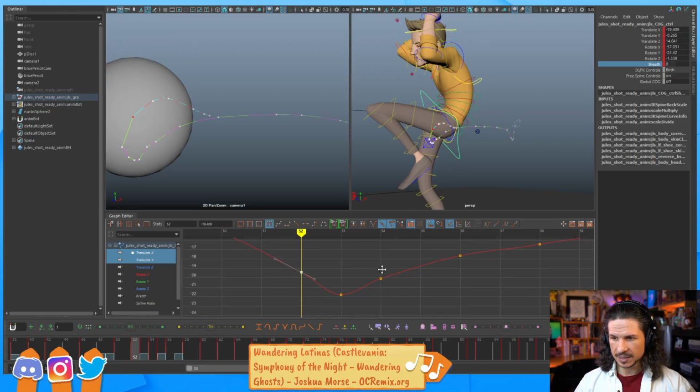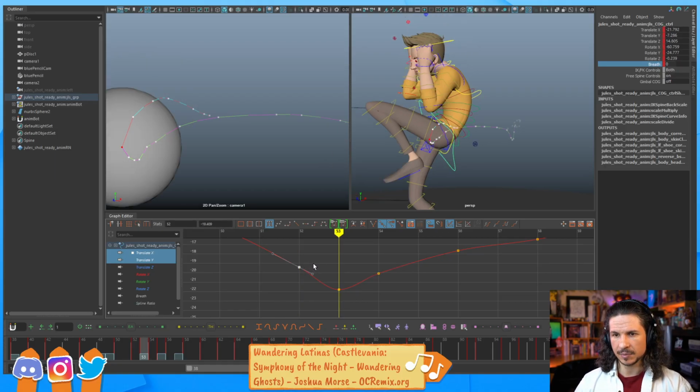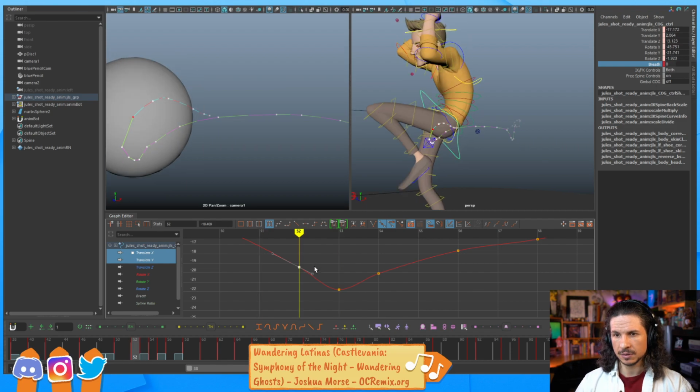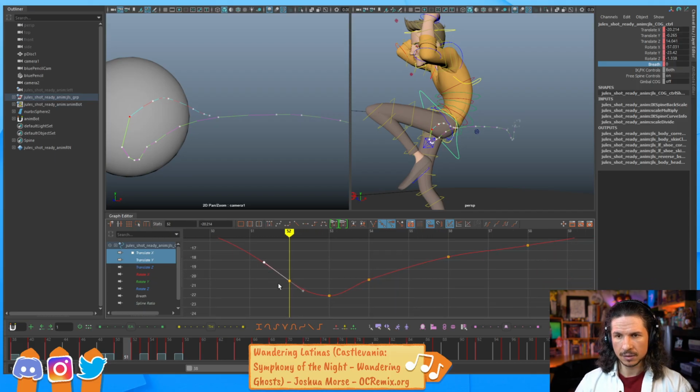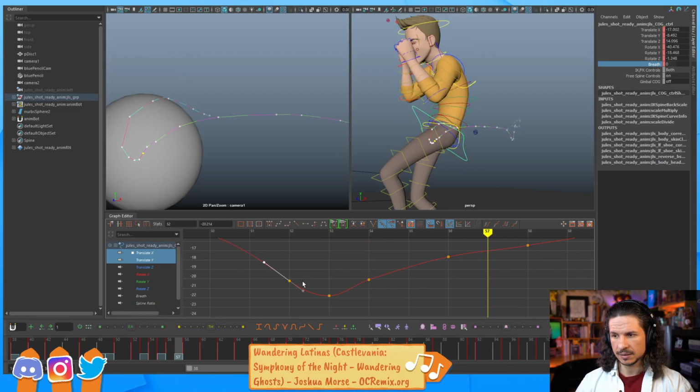Now here. So once again, see how even these are? They're not perfectly even, but I can try to exaggerate this a little bit more. I think this needs to kind of go out a little bit more here. So we get that nice roundness in there.